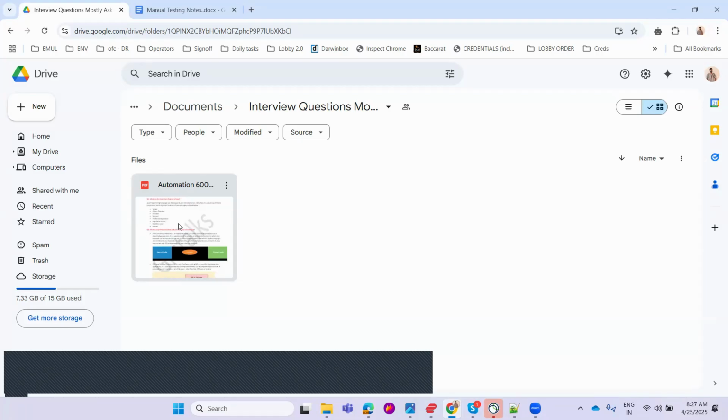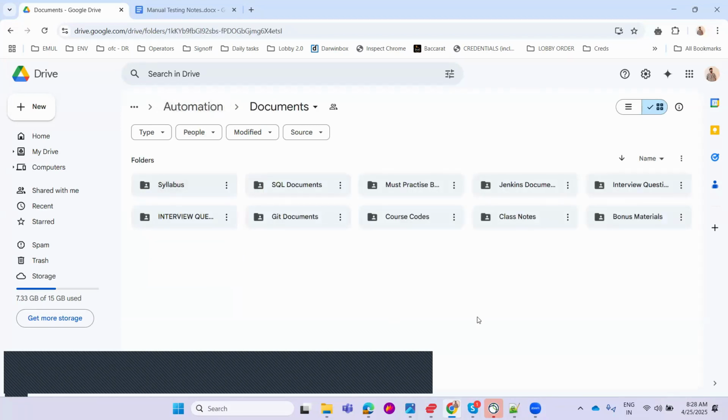So 600 questions is a huge material. It's very difficult to remember all the interview questions, right? So we are going to try to make this material concise, which helps you a lot, or else we can keep this material as it is, and I am going to prepare a warm-up automation interview question document, which will help you a lot to give the answers in the interview. In such a way we prepared documentation which helps a lot, guys. So if you are really interested in joining the course, please try to enroll today and be a part of classes from Monday. If you have any doubts, you can ask me now regarding this documentation or the topics we discussed so far.